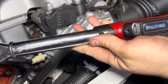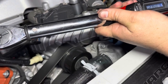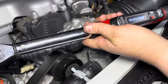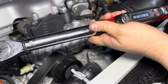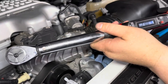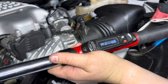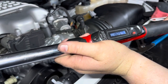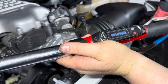Okay guys, so we have our torque wrench here, and the torque specs for these are 21 foot-pounds. So we're going to go ahead and put it at 21 foot-pounds. Actually, trick question there. Since it's for 21 foot-pounds, what you should actually do is go to roughly, let's say, 15 foot-pounds.